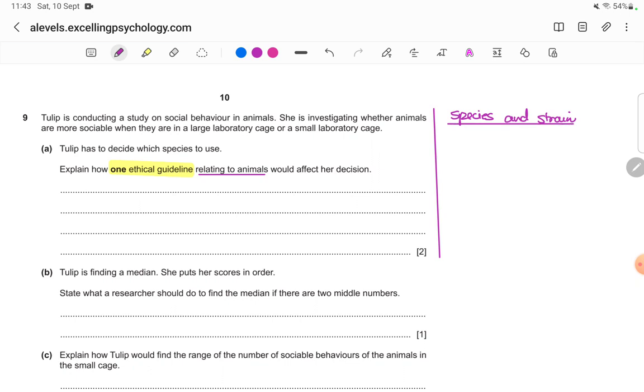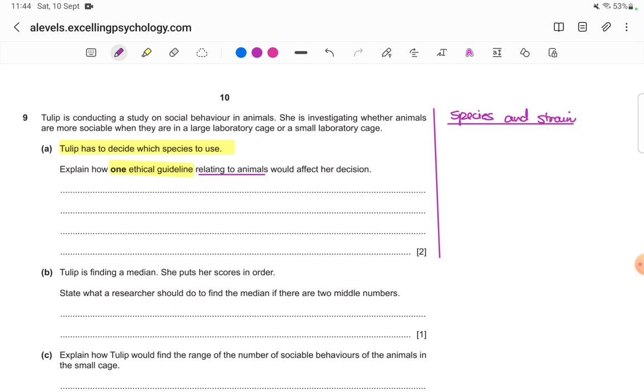See, species and strain is all about using that particular species of animal for research which is least likely to undergo distress and pain and harm when the study is conducted with that species. And we can see that Yv is yet undecided on which species she wants to use. That is the main thing about this question. So since she hasn't decided already, she can definitely make this consideration as to which animal will undergo the least harm, and then take that particular species for her study. So this guideline seems the most obvious. It is implicated in the question itself.